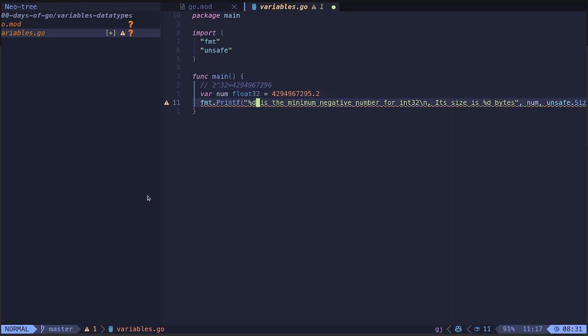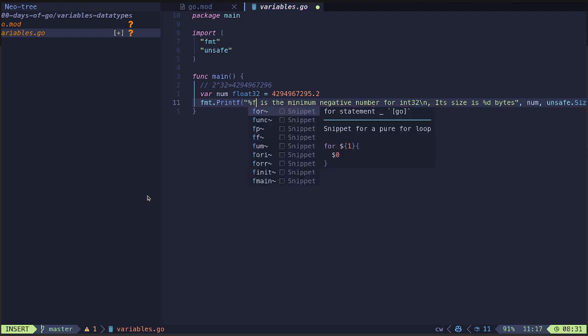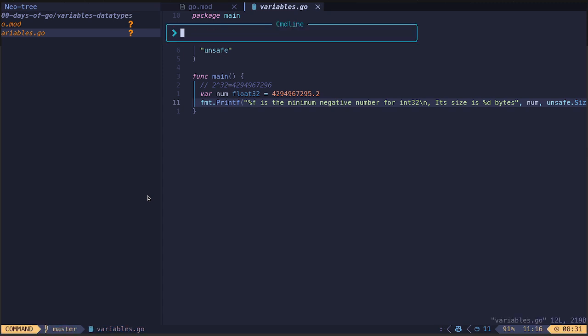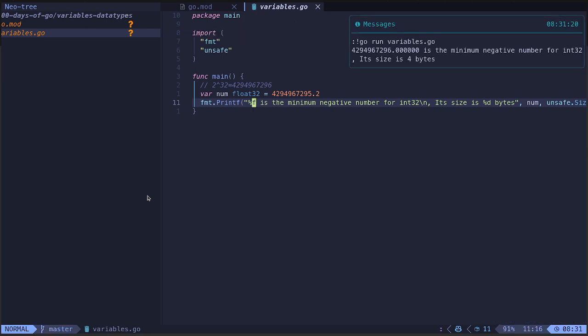Now you see that's a float, and this one is going to throw an error. They are saying you need to change this digit, it's a float. I guess they said to use an f. I can do go run variables.